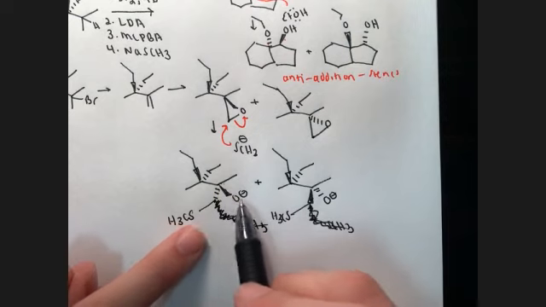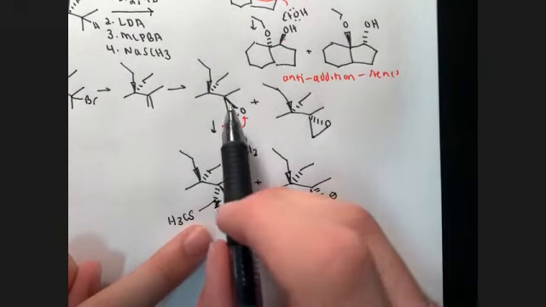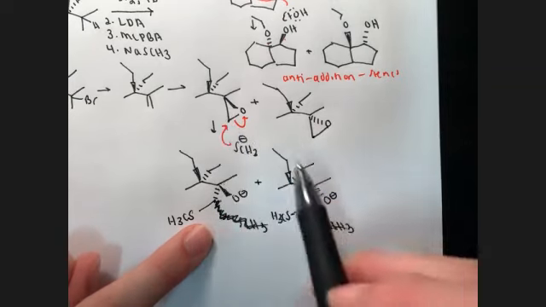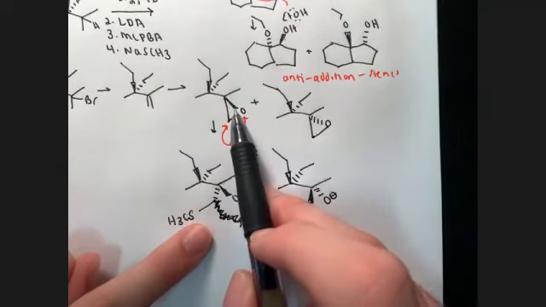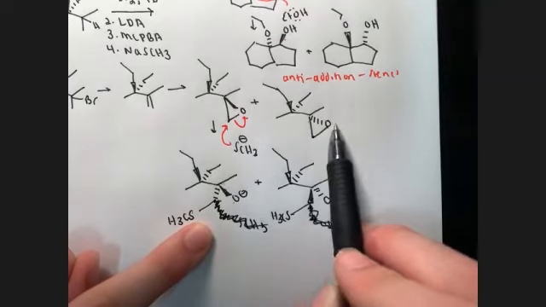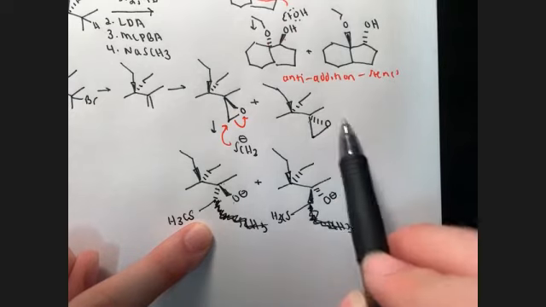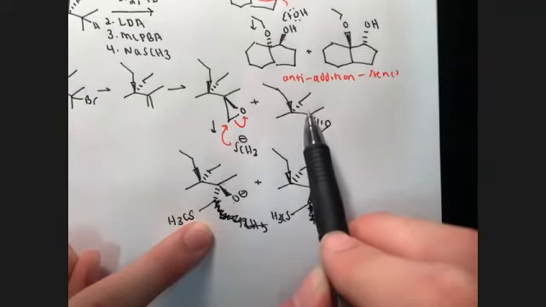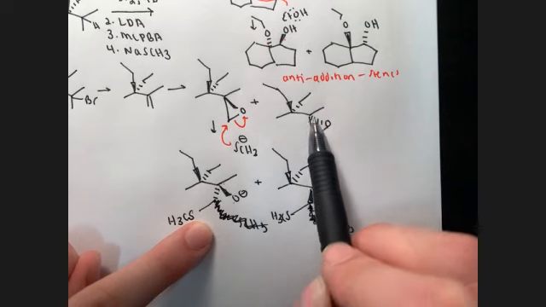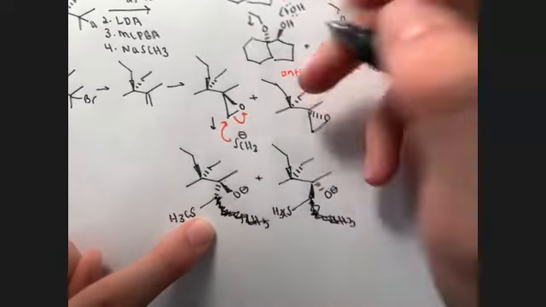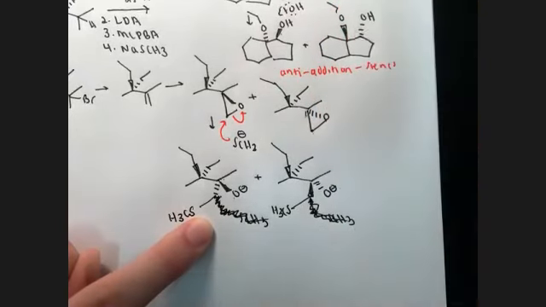Whatever the stereochemistry of the epoxide was is what the O minus is still going to be. So if it was a wedged epoxide in the beginning, we're going to have a wedged O minus group. Same thing here, dash O is going to be a dash O minus group. I'm not really indicating it, but notice how there's two bonds to this carbon from the epoxide. There's this dashed bond and then this other bond that I didn't show any stereochemistry for because I didn't want to make it confusing. But essentially, it also would be a wedge here, but I didn't draw that.